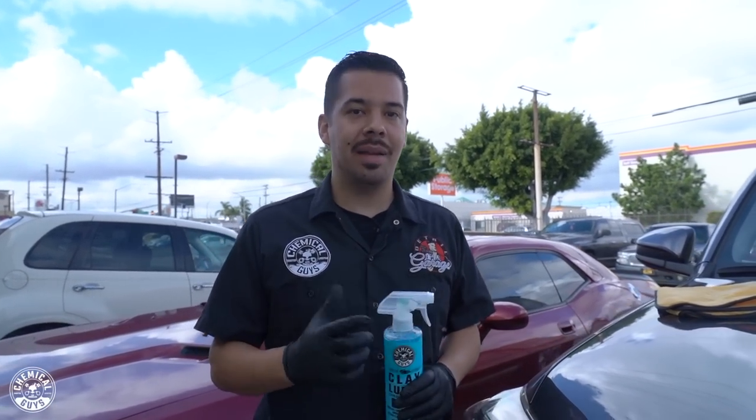All right, guys, so now that we've finished this part of the car, we're going to continue doing the rest of the vehicle on a different day. And we're going to proceed to our next vehicle, which is our medium clay bar, and we'll show you guys a perfect example of what a medium level of contamination looks like.